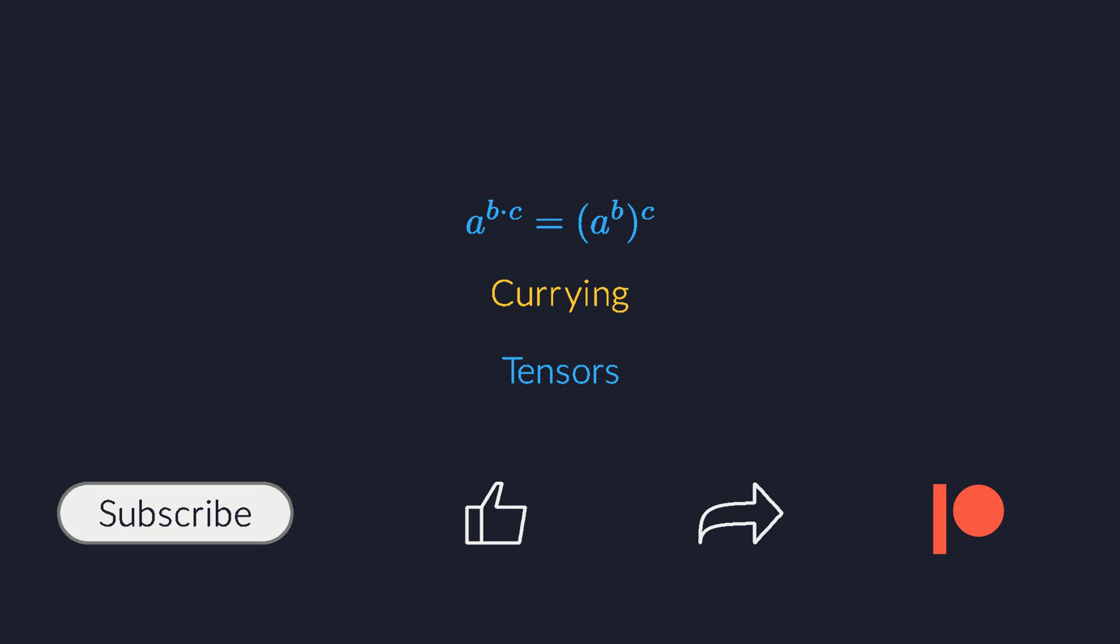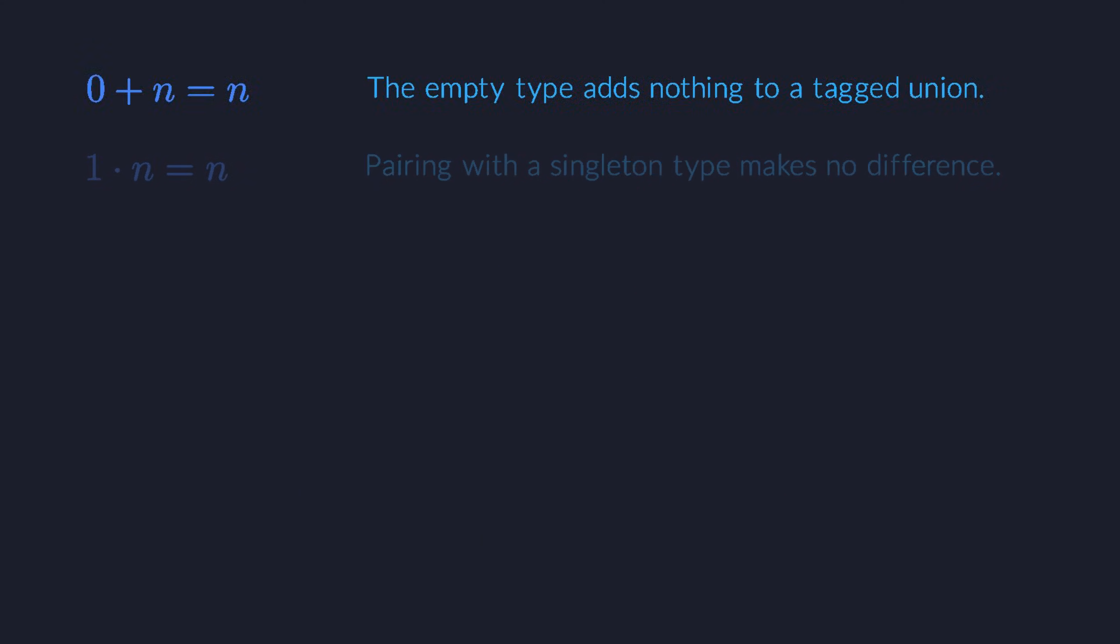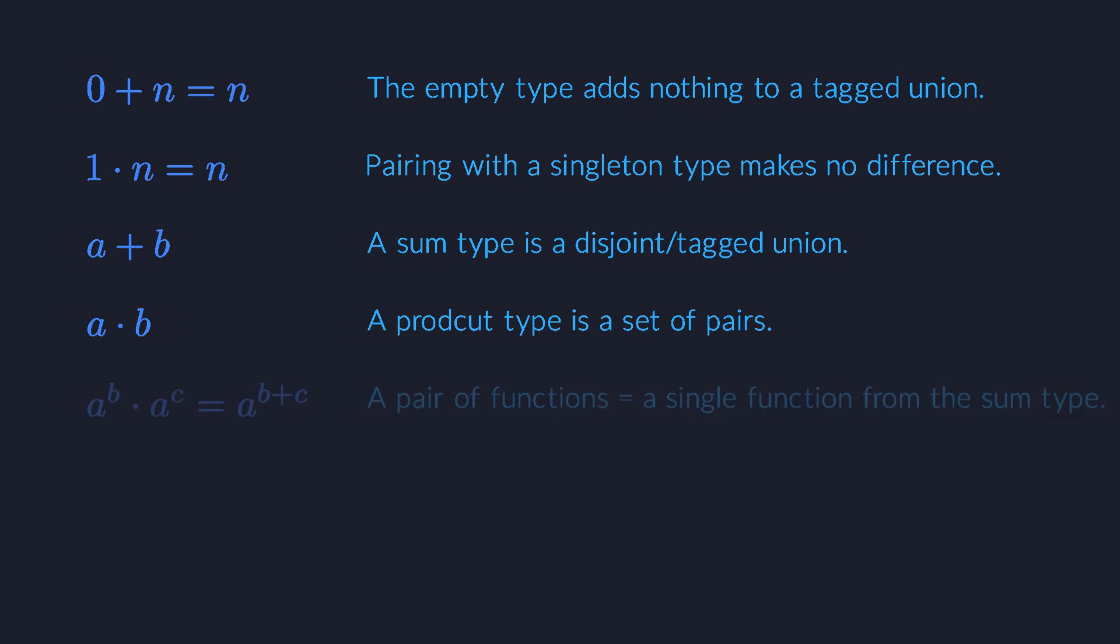I hope these examples convince you that the algebra of types can lead us to discovering many new tools and tricks. Here's an overview of the kinds of connections we have discovered between types and algebra. We are going to take this even further in the next video. Can you believe that we can describe products, sums, and other types without looking at the specific values inside the sets? All of the information about a type is captured in the functions that operate on that type. That is pretty remarkable. So, I hope to see you next time when we talk about that in a short video dedicated to category theory.